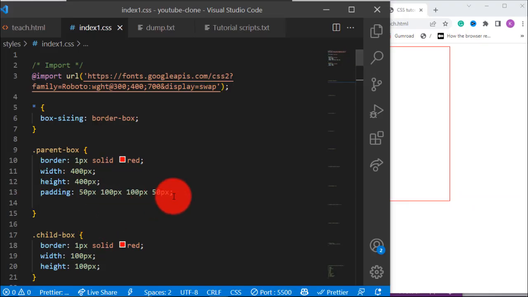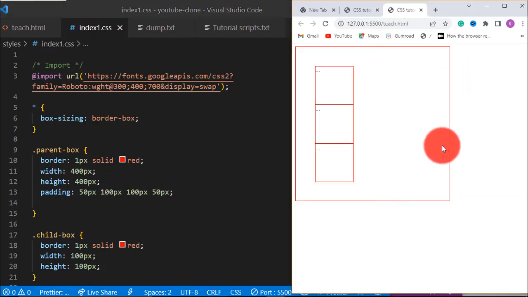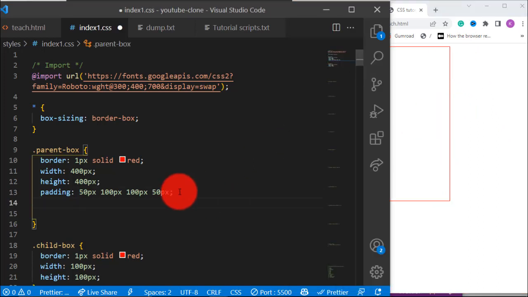So let me quickly give you a bonus, and I will talk about border radius. Border radius refers to the curved edges here by the left, by the top. This is top, bottom, right. This is top left, top right, bottom left, bottom right. Those curved edges, those corners are what we call border radius.